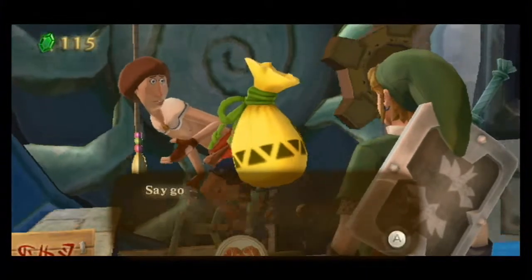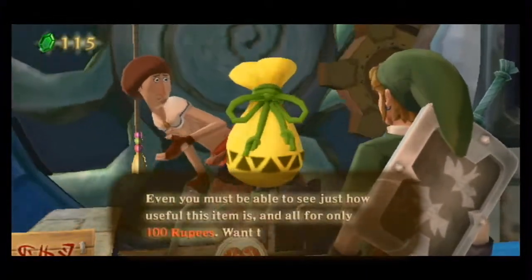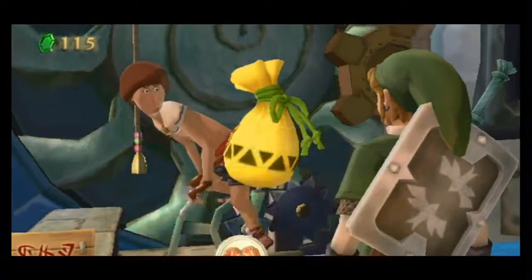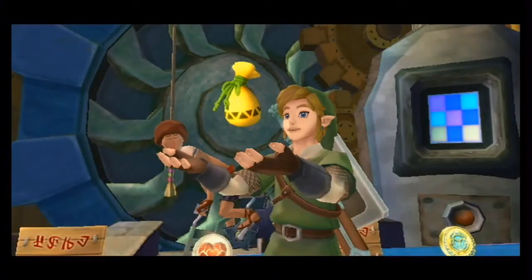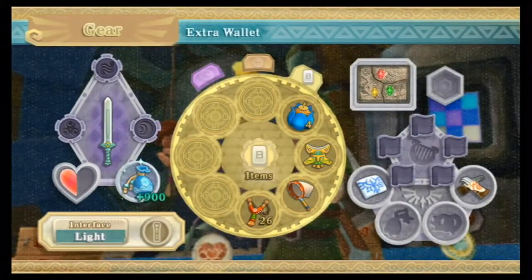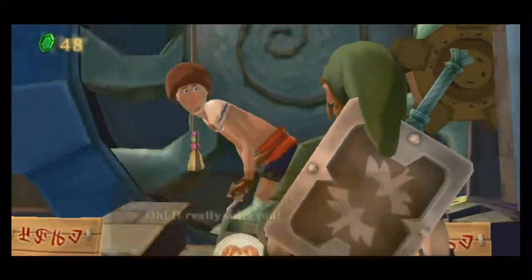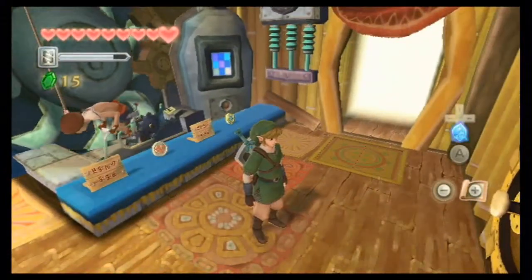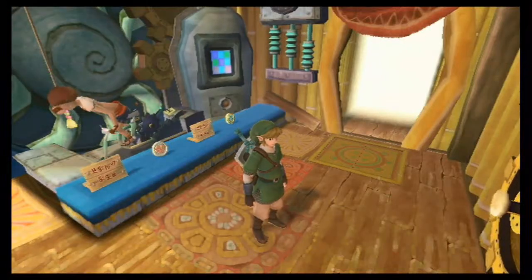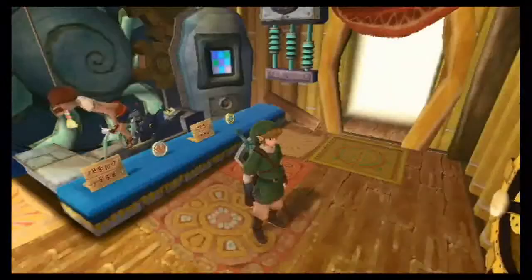Okay, so 200 rupees in your wallet. 100 rupees. Okay. So that's the final extra wallet that we are able to get. It gives us an additional 900 rupees with the other extra wallets, and it should be able to let us hold up to 1400. Let me pull up my gear. Yep.